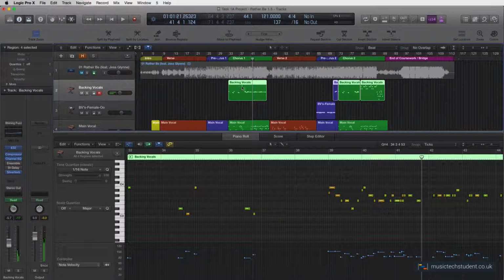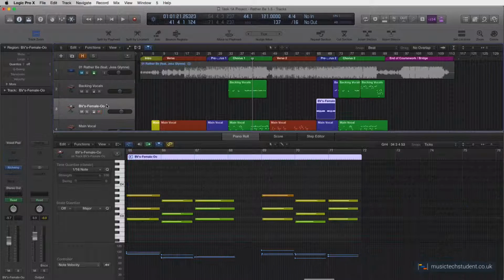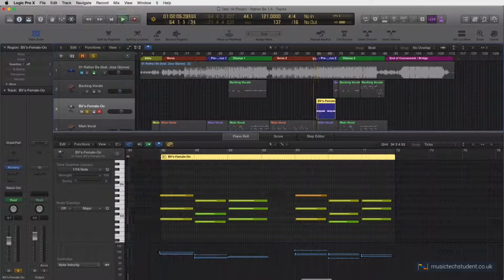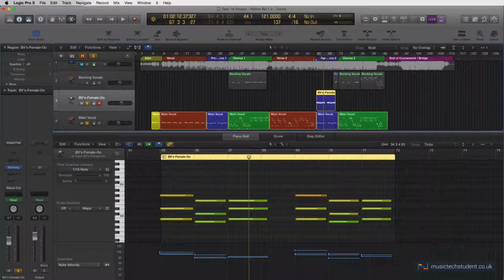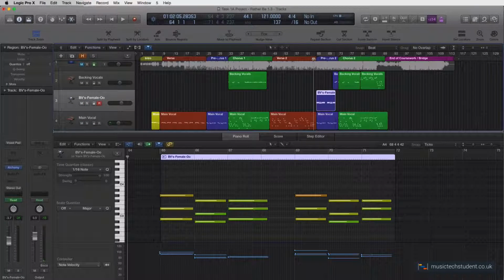And once again, a lot of the parts here have been copied over into the second part. There are a couple of differences at the end of the second chorus, and there's obviously this big difference here at the end of the pre-chorus too. So let's move on to these oohs, see what you think of this. So here we go, we'll just solo it so you can hear it. And there it is. Let's put that in with the main vocals so you can hear it with the main vocals. And let's put it with everything else.